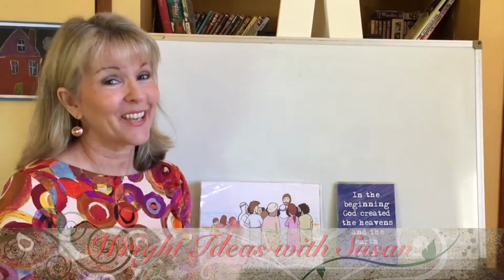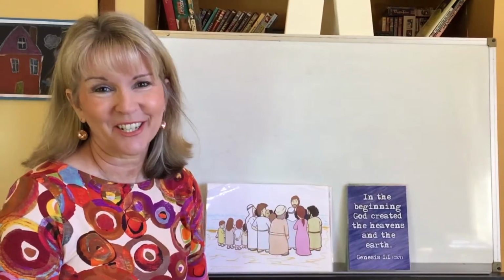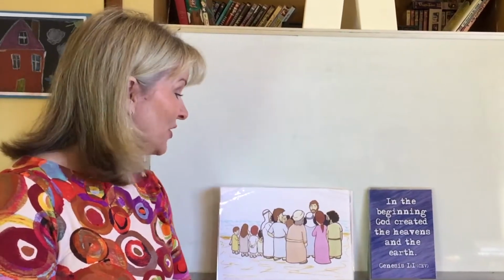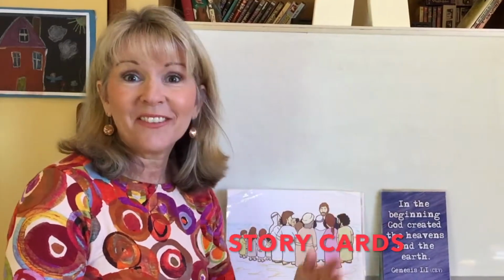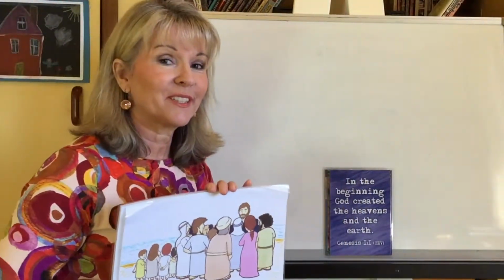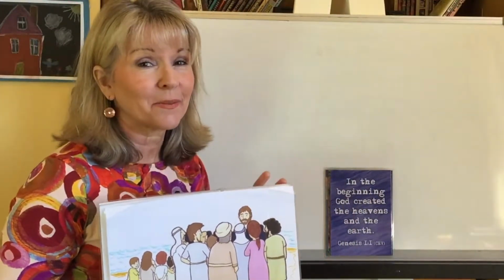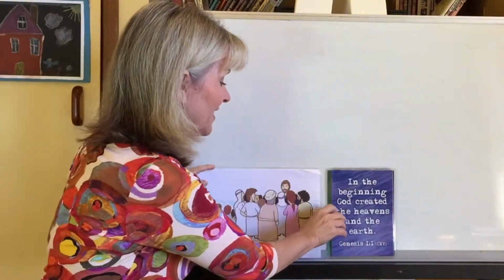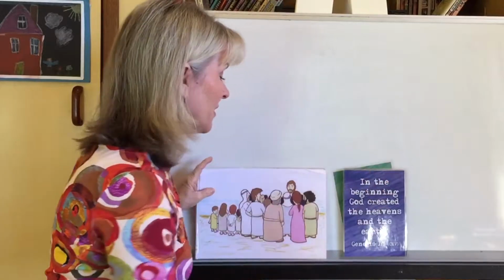Today I have a very easy way for you to share a Bible story with kids that's really interactive, and it's using story cards. Now I have two examples here and I'm going to show you how I use them. I've got an example of the story from Luke chapter 5 of Jesus teaching from the boat and then telling his disciples to go catch some fish. And I also have the Genesis creation story that I'm going to share with you.